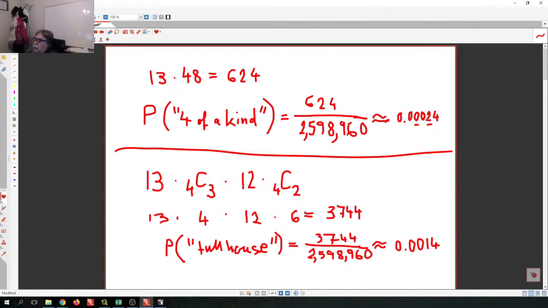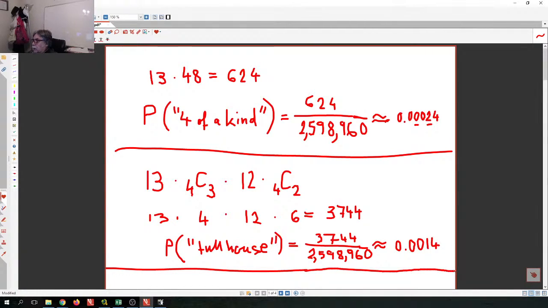However, it's a lot more often than 4 of a kind. 4 of a kind is impossible to see. I mean, it's really not going to happen very often, and if you do that, you can deal 5 cards out of the deck of 52 the whole day, and you might not see it at all. So this is basically not like in the movie, which in every movie, whenever there is a poker game, you will always see 4 of a kind, but it's not going to happen really that often.